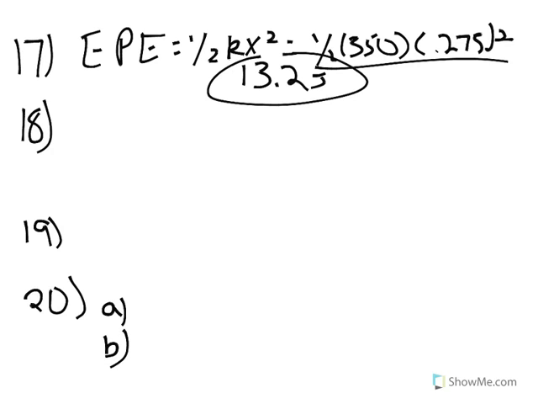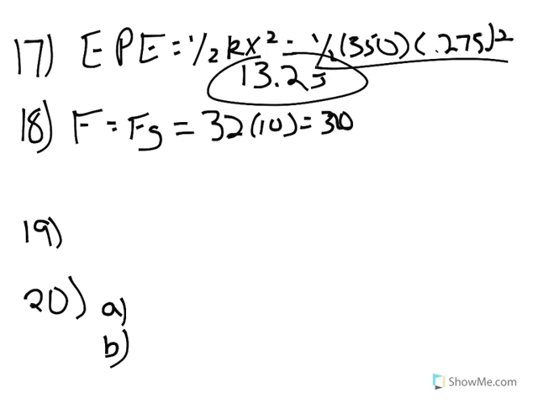18. What is the average power supplied by a boy that is running up a flight of stairs rising vertically 3.8 meters in 3 seconds? So the first thing you got to know is the force is equal to the force of gravity on that kid. So he is 32 kilograms. 32 times 10 is 320.